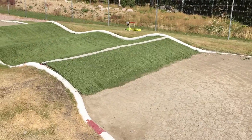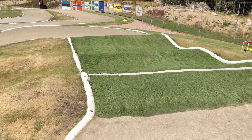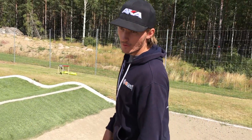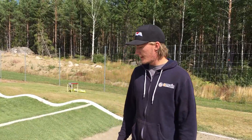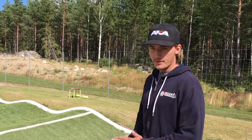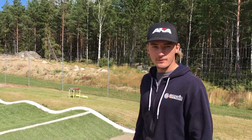Here we come into a triple section where you can't really do the triple. Yesterday I did a double-single, and this morning it started out wet because we had a little bit of overnight rain here. So most of the people are opting for rolling all the jumps here in the first two rounds of qualifying.